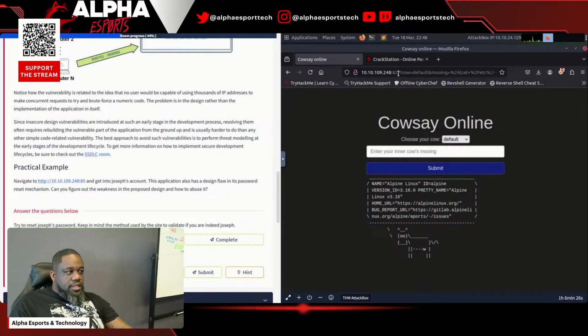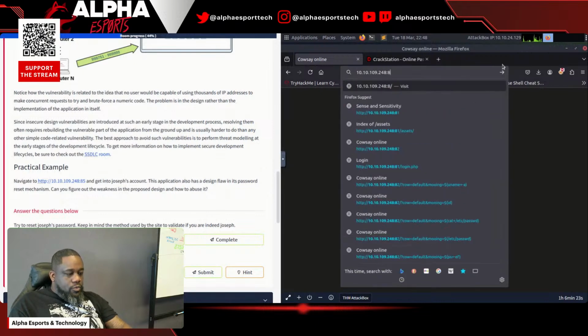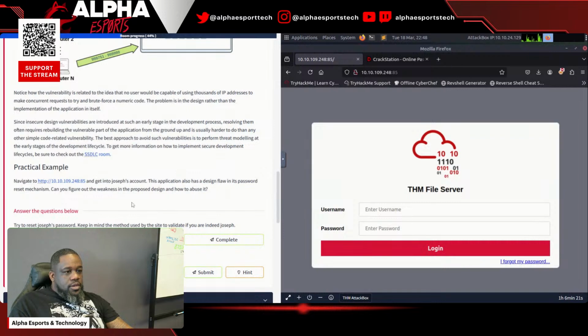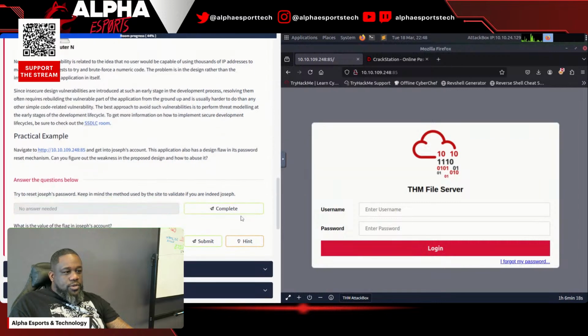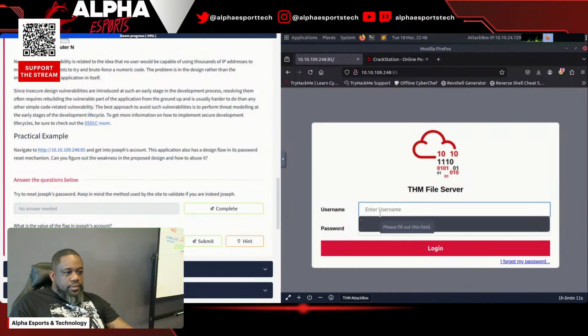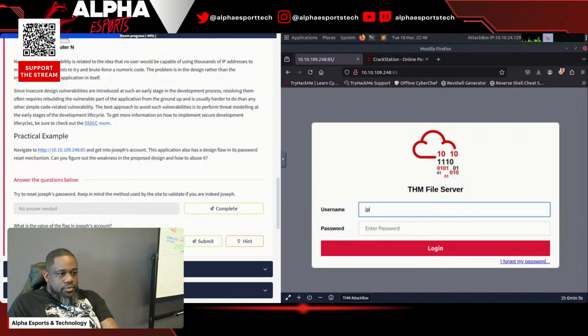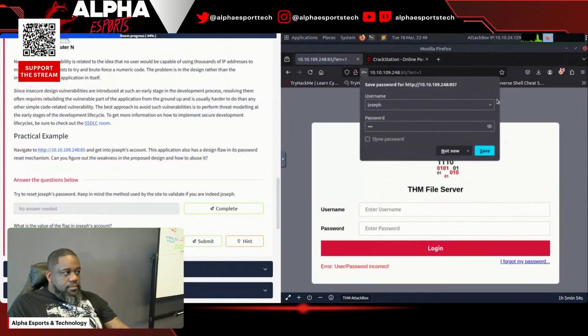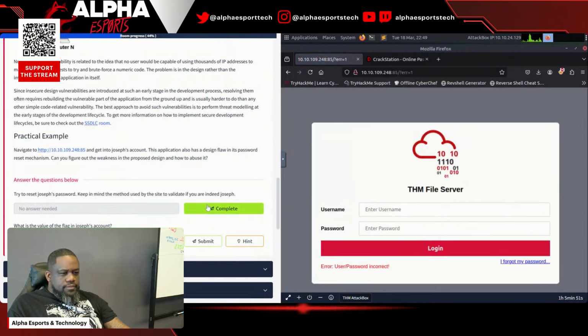Now it's telling us to do a real world practical example. Try to reset Joseph's password. Keep in mind the method used by the site to validate you are indeed Joseph. The username is Joseph, and the password we're going to say is sub.